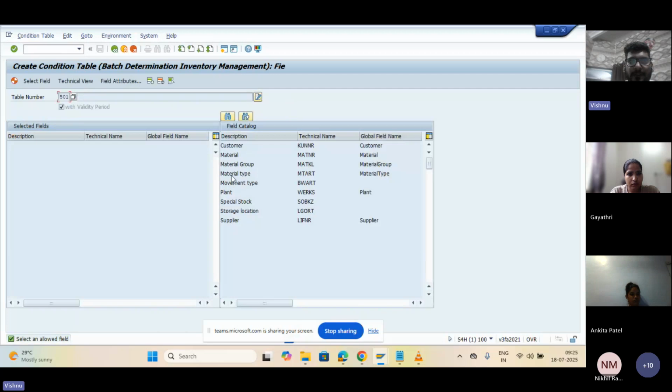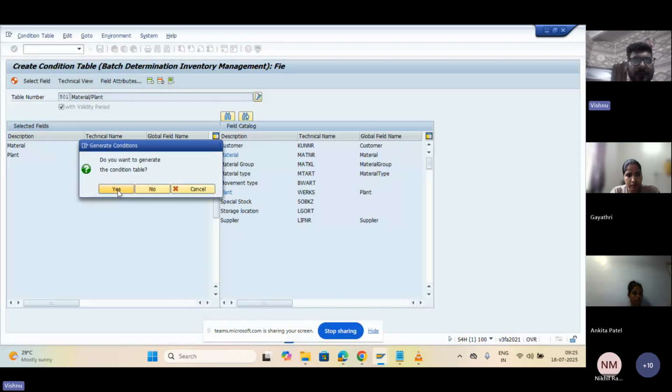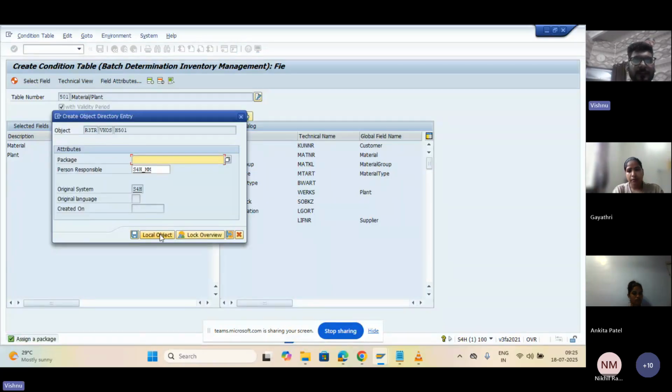So we will be taking material and plant into this table. Click on generate. Table 023 is already defined with the same fields, so no issue. Click on enter. We want to generate the condition table. Yes. Click on global object for now.